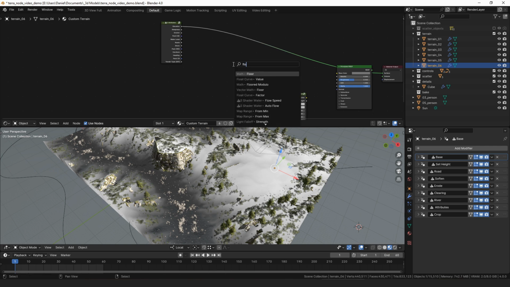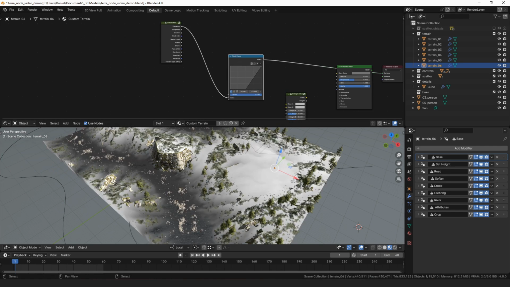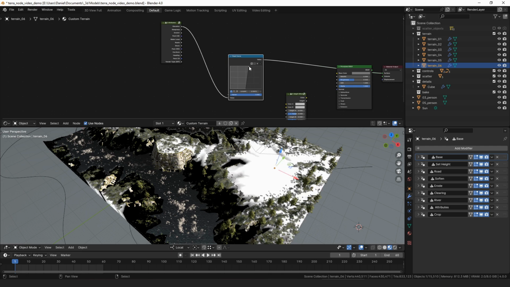One of the simplest ways is to plug the attribute into a float curve or a color ramp, and then you can mask this down to select exactly what portion of, in this case, the elevation we want. However, creating a simple mask like that often creates very straight edges on the mask that blend very softly, and that doesn't look natural. Instead, we want jagged edges and things to be rough.